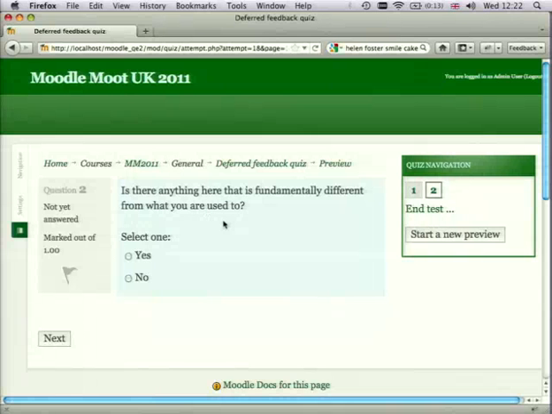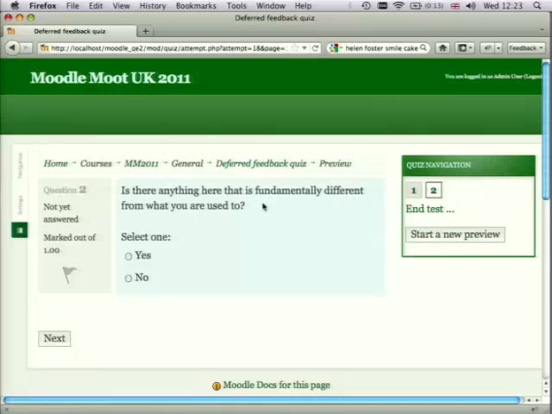This is a quiz running in what is now called deferred feedback mode. I'm giving this presentation on the assumption that everyone is already familiar with the changes we made in Moodle 2. And from the last day or so, I know that a lot of people are still on Moodle 1.9. So you may be seeing a lot of things here that you aren't yet familiar with because they're new in Moodle 2. But to me, they've been there for quite a long time.